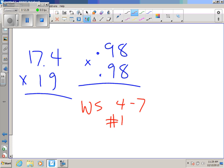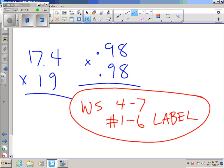Oh, and make sure you label. Anything that maybe you could do now to make sure that you don't forget about the label? Yes. Label now. Label 1 through 6 right now, and then all you got to do is just find the multiplication.